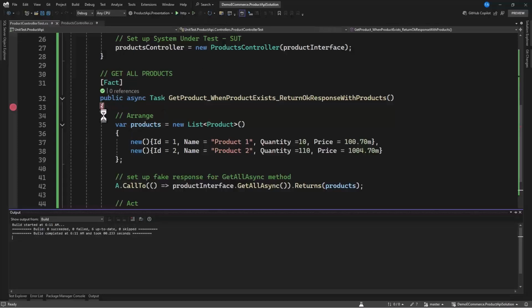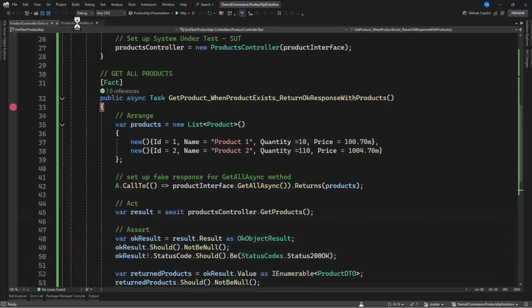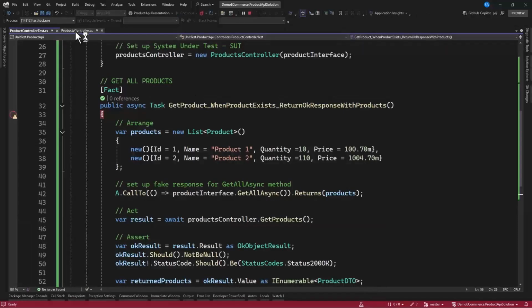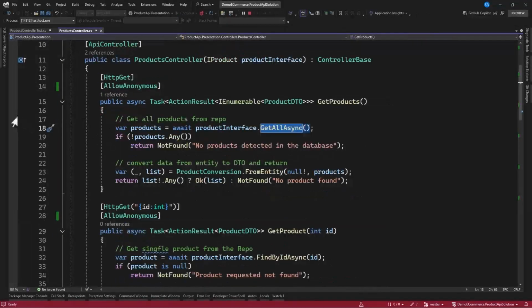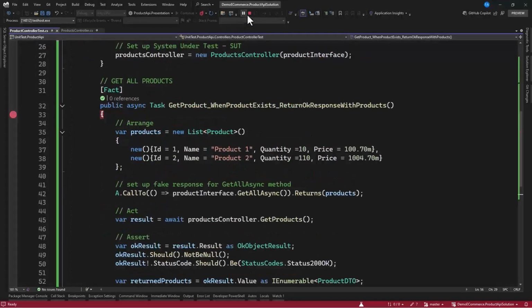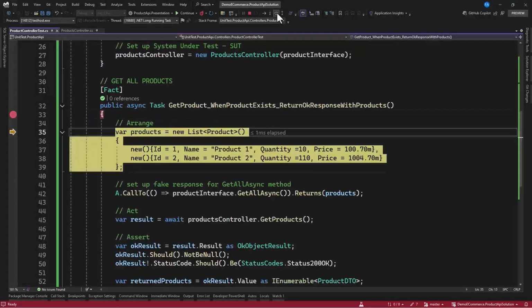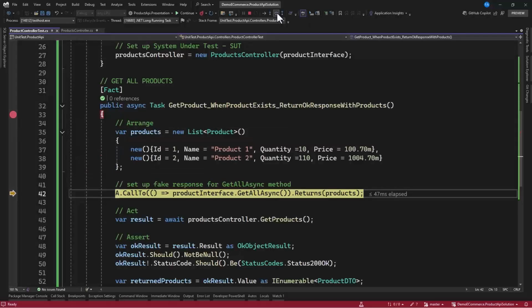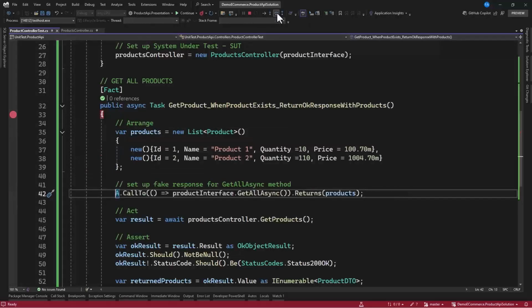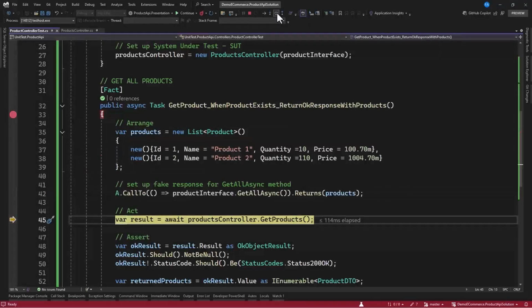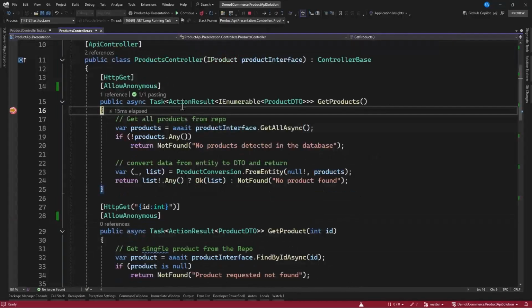And now let's go to the controller as well. Controller. Now put breakpoint here. Let's click on. Let's wait for this to get hit. Click on step in. Now we're going to call this interface, which is going to return the product. Now we're calling this controller, and now we are hit on the controller. Click on next. We get product from here.